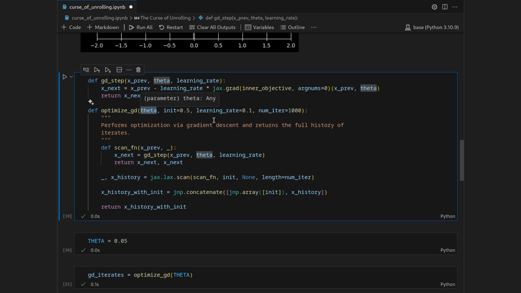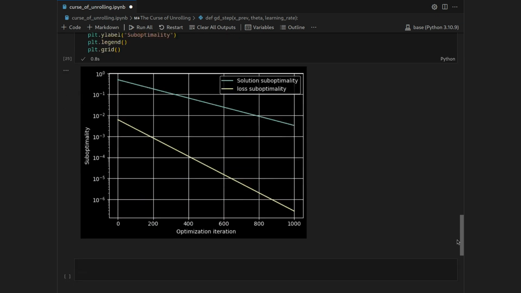In general, of course, when you do automatic differentiation, especially in the context of machine learning, you would do reverse mode automatic differentiation. For instance, in neural network training, you have a lot of parameters and a scalar loss. So a high dimensional mapping to a scalar or to a small dimensional space, perfect for reverse mode. But here we have a mapping from 1 to 1001, so a very small input space and a certainly large output space. So here it's reasonable to use forward mode automatic differentiation. This does not affect the curse of unrolling. Forward mode and reverse mode automatic differentiation in infinite precision produce the same gradient estimates. It's just the way they perform the automatic differentiation. And here it's very smart to do forward mode.